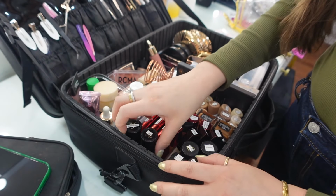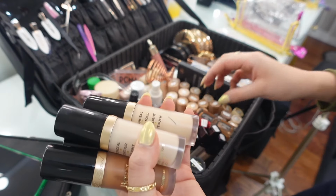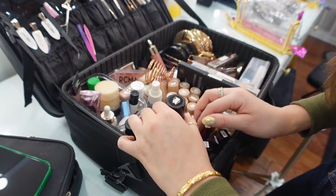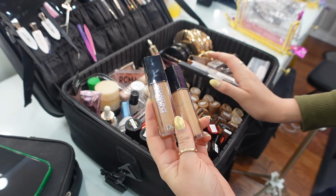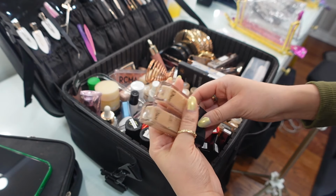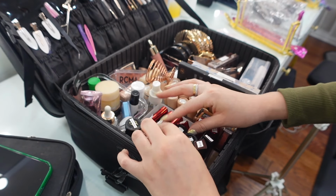And then finally, my concealers. I carry Too Faced. I love the sculpting concealer. It's my favorite. I feel that it's just a lot of product, and also the consistency is perfect. I use it on everyone, no matter how old they are, how dry their under eyes are. And then I carry some Dior. These are honestly the same shade. I stupidly bought these online, and the shades are very similar. So that was just a fault on my part, but I do like that consistency.